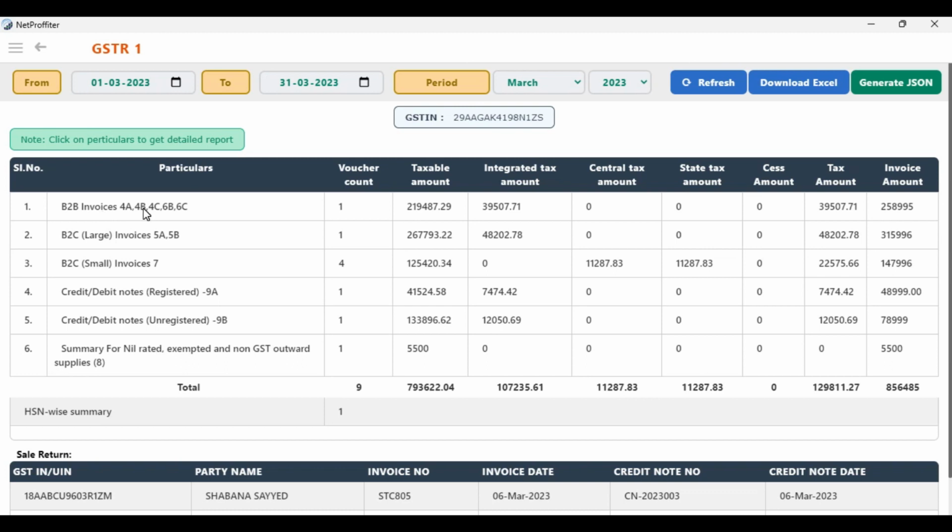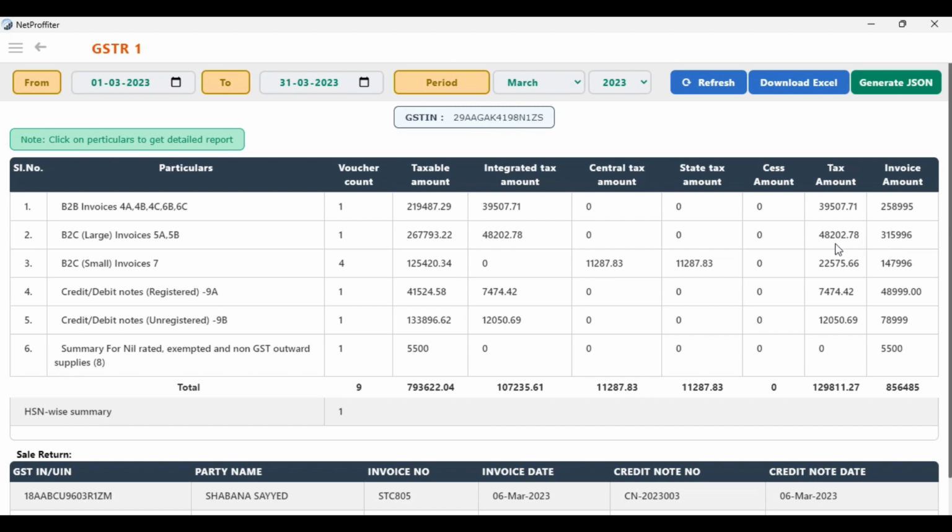B2B invoice. If you have made a sale to a registered person, then all those reports and transactions will be shown in B2B invoice, where you can see the voucher count, taxable amount, IGST, CGST, SGST, cess amount, tax and invoice amount.